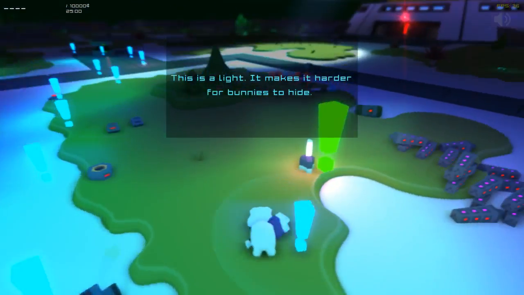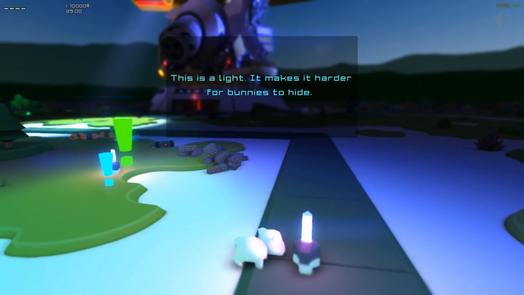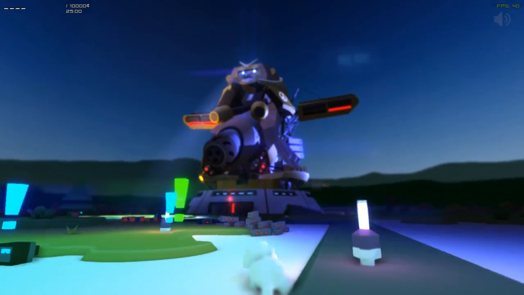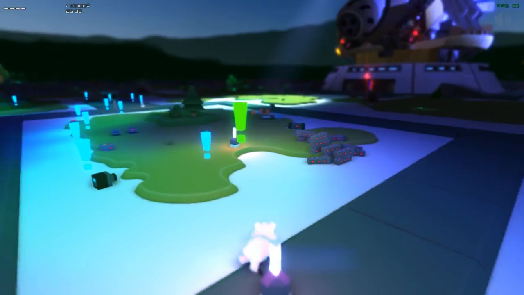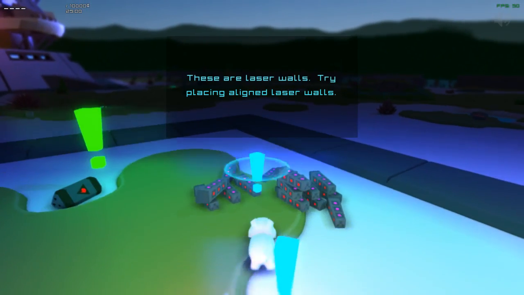This is a light. It makes things brighter, so you can put up the lights like that. This makes the shadows go away. If you notice, this game is very dark, and he's got a giant light. By putting lights up, it gets rid of some of the darkness here. This is a placed light.